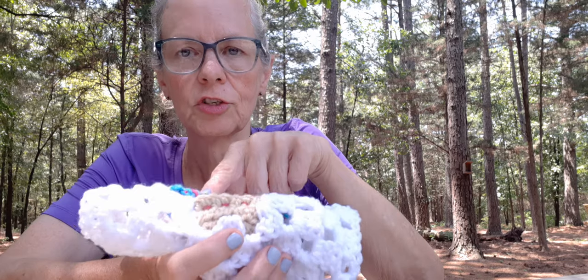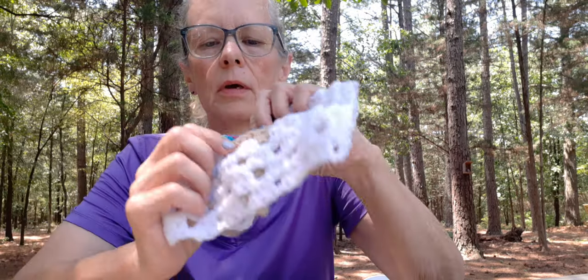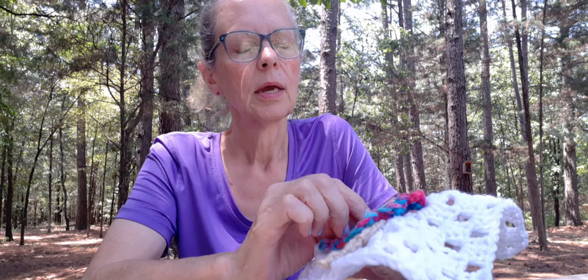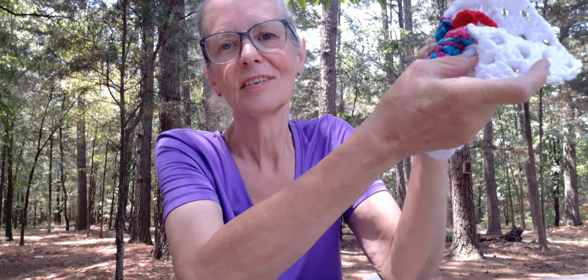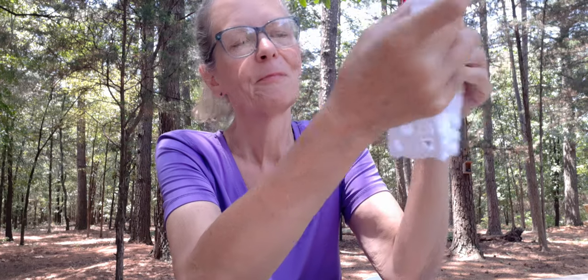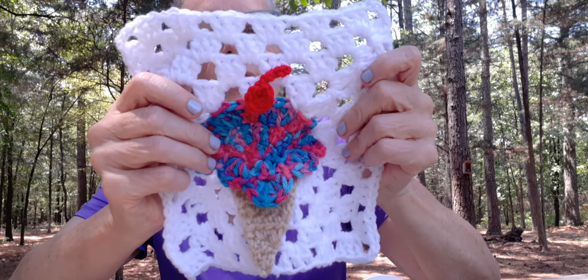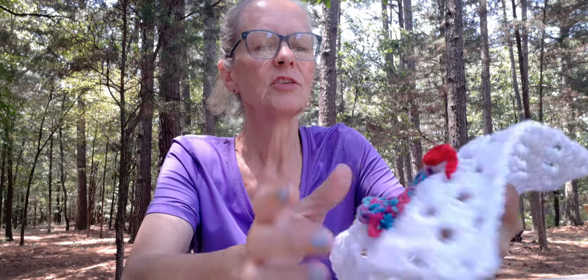She did all kinds of sewing on the back because she was going to put a fleece backing on it, but I don't know if I'm going to do that, so I was more cautious about how I sew it on. I think it looks okay — it kind of gives a definition for the back. Then you do these two pieces, and she even says you can hot glue them together, but I didn't want to hot glue. Then you join the white at a corner of the ice cream part — that's where I struggled, because she didn't tell you exactly where to join it at. She just says pick a corner on the side.